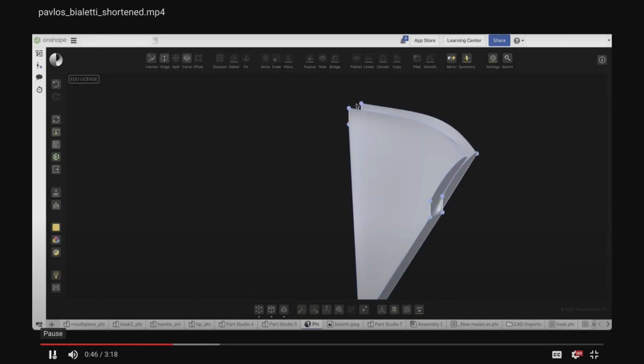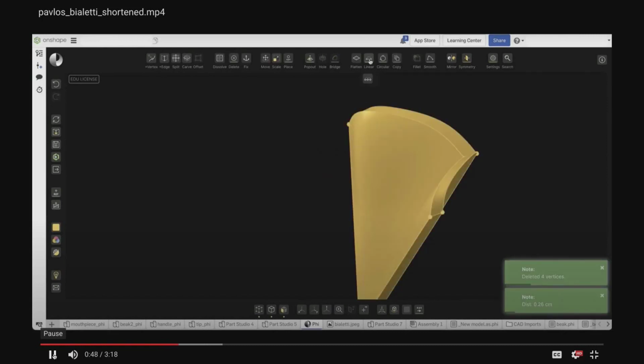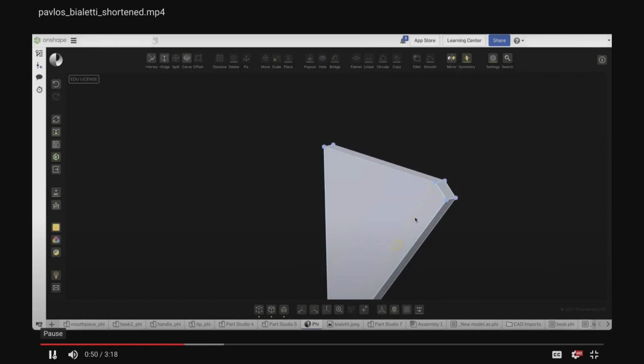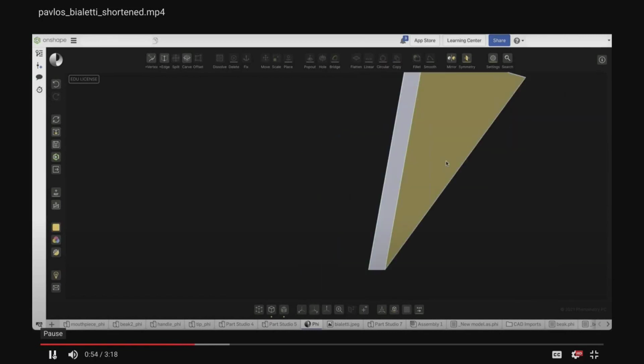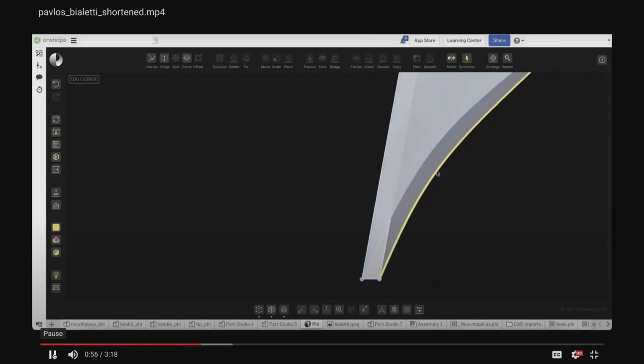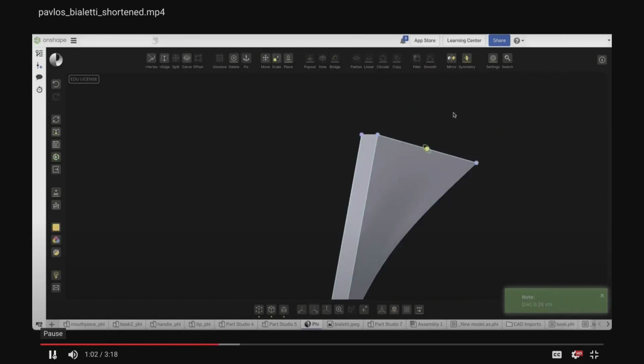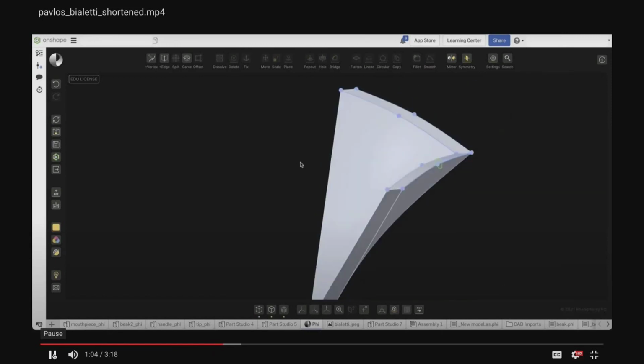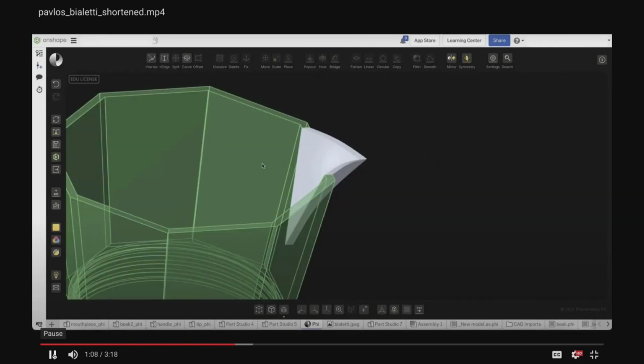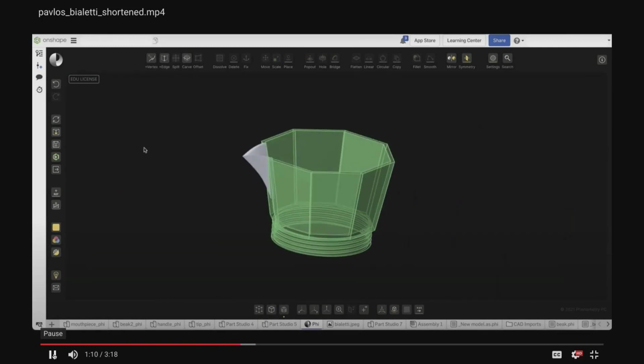He got rid of some extra edges that were no longer needed, turned everything into straight lines, and then selected this middle edge and pulled it to give it a curvature, switched into hidden edge mode, as you see here, to do the same for the other edge. And then simply by adding 4 vertices, selecting them and moving them all together, he gave this curved shape to the spout. Then he brought back in the reference model to make sure that everything fits.